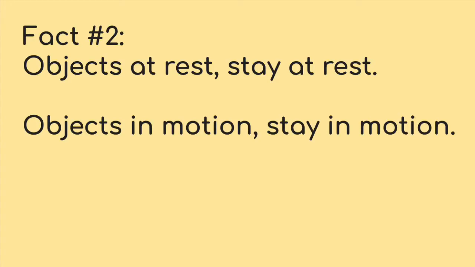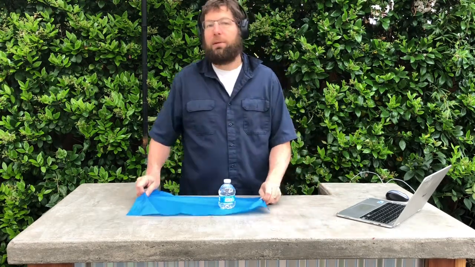The next fact that you need to understand is an object at rest will stay at rest, and an object in motion will stay in motion. This is known as Newton's first law. All right? You guys know about laws. We've talked about laws in the past. We've talked about the law of superposition, the law of original horizontality, the law of faunal succession. These are things that scientists saw over and over again, and they said, look, guys, this is just how it is. This is the rule. This is the law.